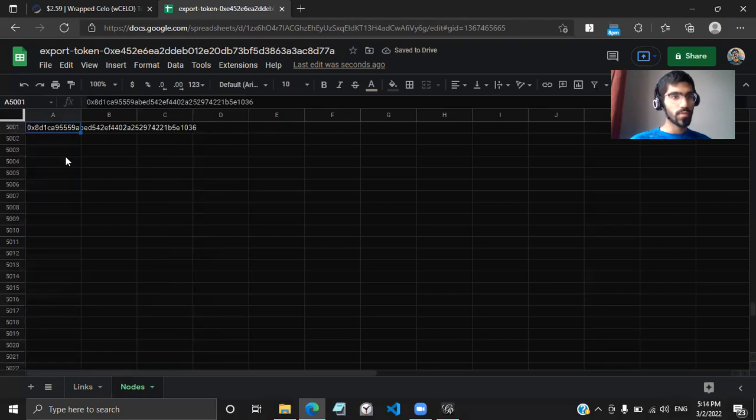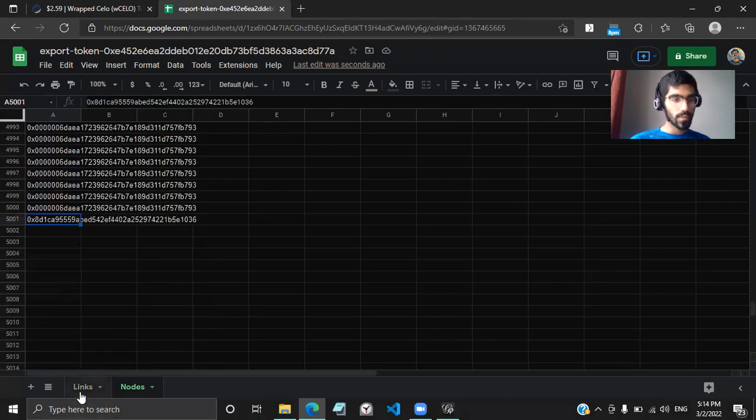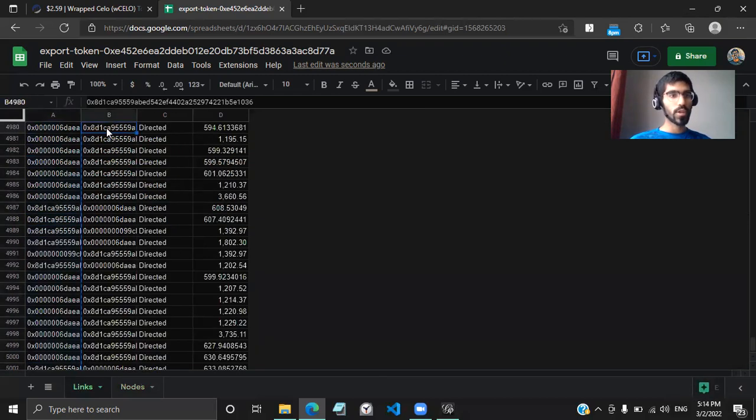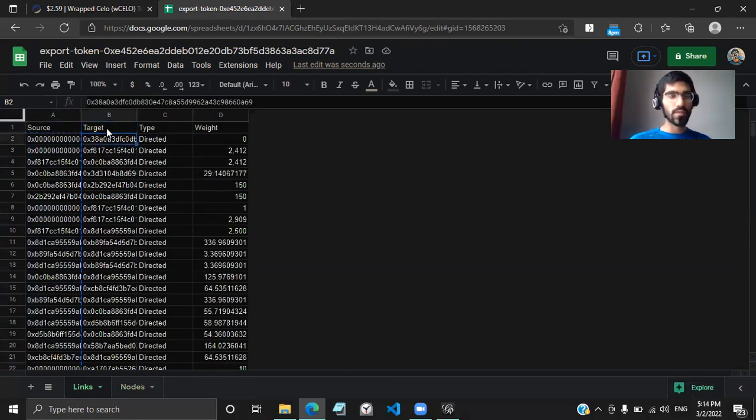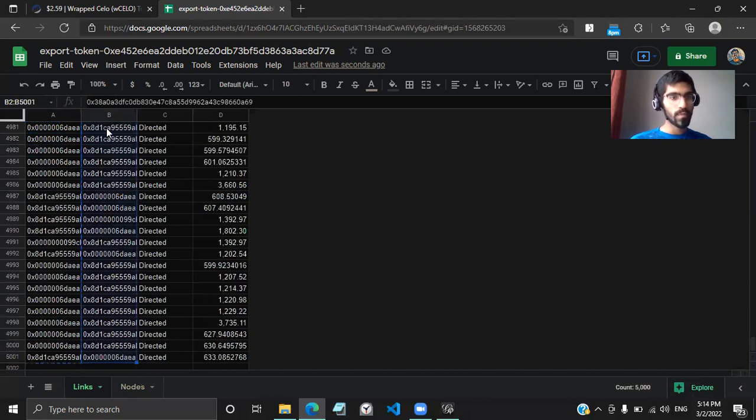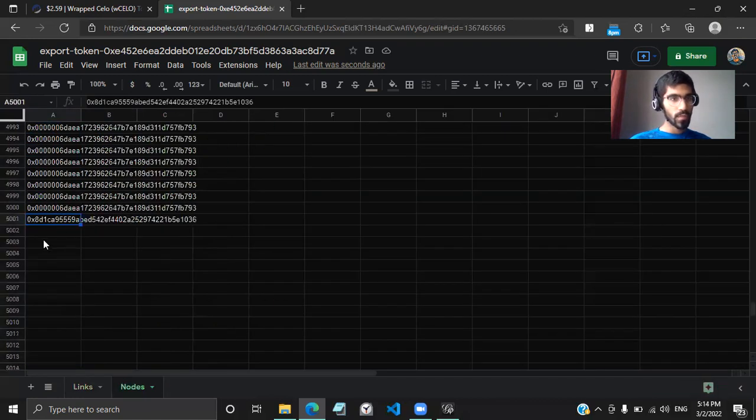Press Control up, so just get to the last entry, the last person here. I'm also going to copy all of these people receiving the money, so all of these target values too. Again, Control Shift down to select them all, Control C to copy them, and then I'm going to paste them again, Control V.